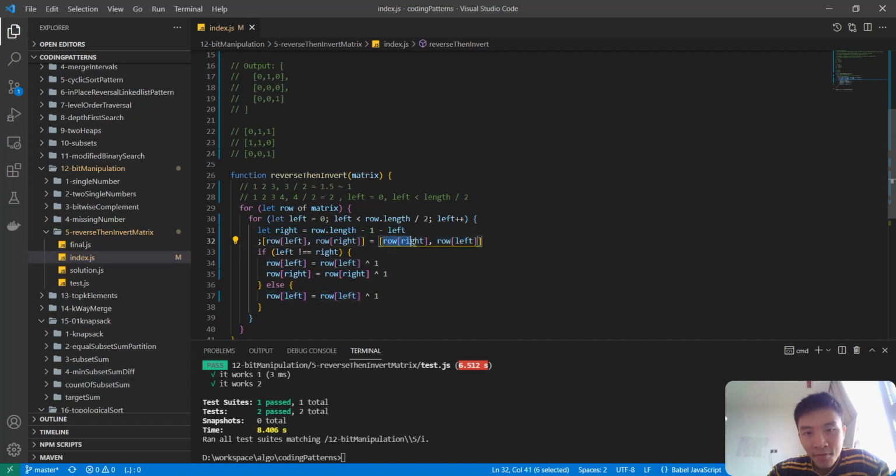I invert the right number first, then assign here to left, which means we do something like this. And here same, I will invert the left first before assigning to number right.